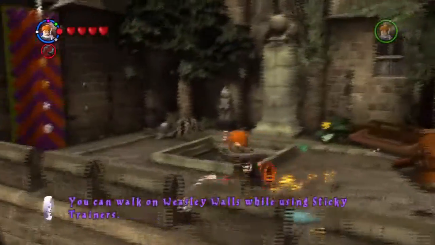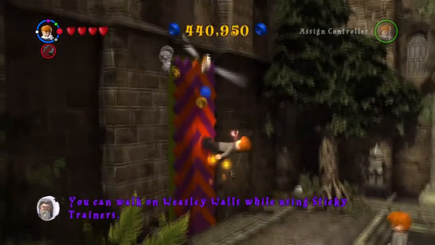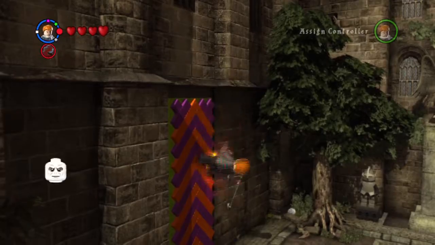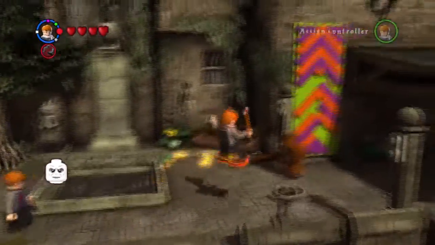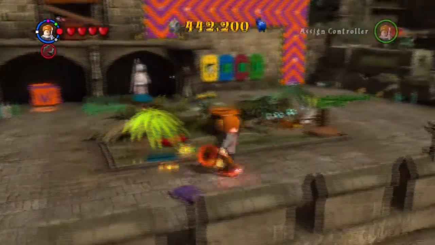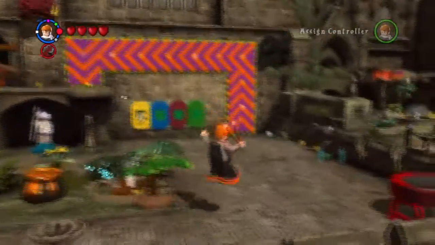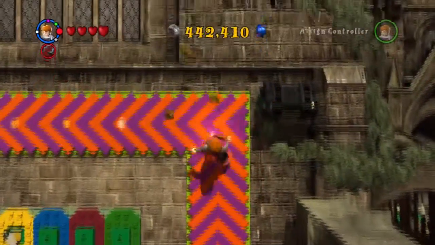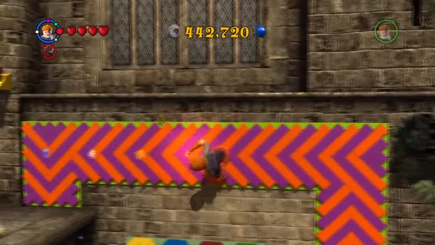Okay, now that we've got these, these are the ones that you use to climb on the Weasley walls. And that got us Charlie Weasley unlocked. Perfect. And you can't climb on this one because it's missing a few pieces, so you can come back later and do this, because there are quite a lot of extra things you can get in this area that we can't get at the moment.